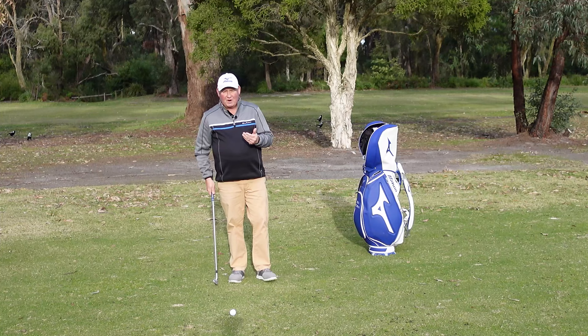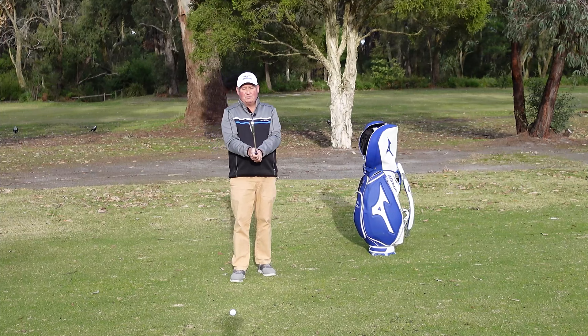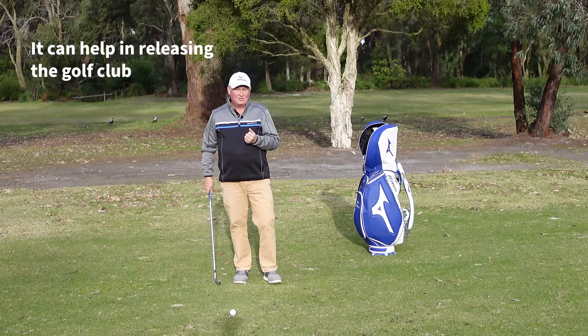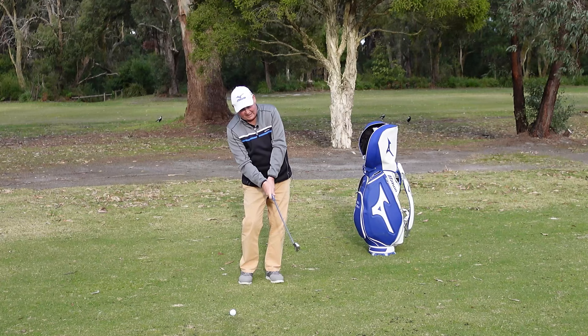There's merit for someone that's older and a little bit more frail and not quite as strong as they once were — the baseball grip would be an advantage for them. Because it has all 10 digits on the club, you can use your right hand to help release the club. So if you have trouble releasing the club, the baseball grip can really help you get that club head through better.